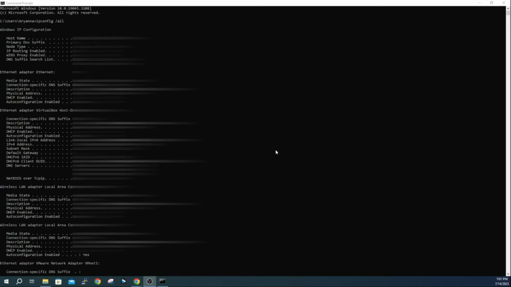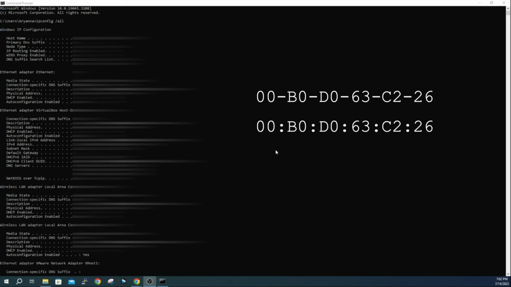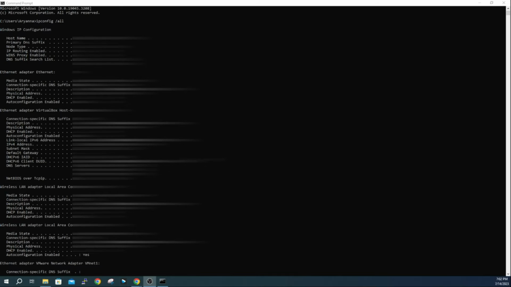There's a lot of information in here, and sometimes it gets confusing, but just remember the format that a MAC address uses. We talked about that earlier, and the format is colons or dashes for a MAC address. If you try to find it, you can't find one that says MAC address in here. There's IPv4 address, subnet mask, default gateway, but the MAC address is called something else if you run this command.